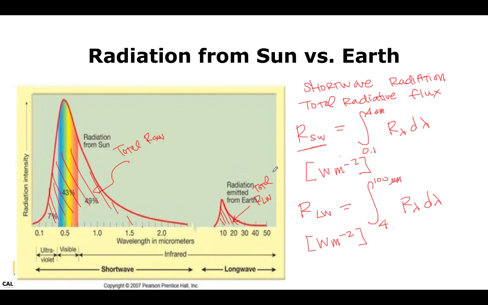Okay? So this is a very good stopping point. I need you to review these concepts before we start the next lecture, because the next lecture is when we're actually going to come up with ways to estimate and models to predict the shortwave calculation and the long wave calculation as a function of temperature and time of year and things like that. So it's a lot of changes that go on with these calculations.